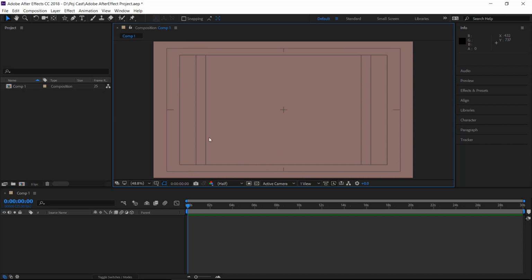So if you want your action to be shown in standard broadcasting, you don't want your action to go beyond that frame, that grid right there. And the second, a bit smaller, we call the title safe area. In this particular area, if you want your title to be read and fit perfectly, you don't want your title to go beyond that area.